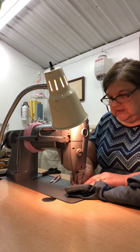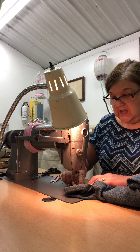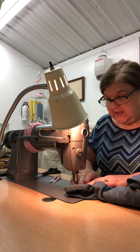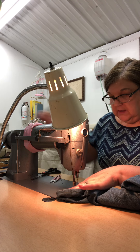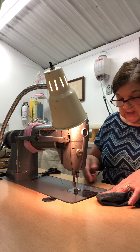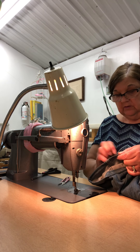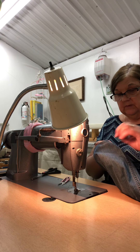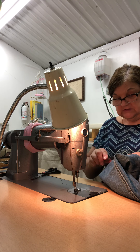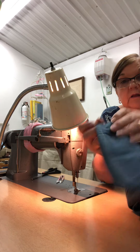Lift your foot so it's on top starting to go over the seam, because it'll get stuck if you don't lift up your foot. You kind of have to walk it just a little bit, then lift it up again and go backwards — and then it's locked in. That's how I do my jean hems. I cut it one inch, then fold a half inch and a half inch — that's how I get a pretty nice hem.